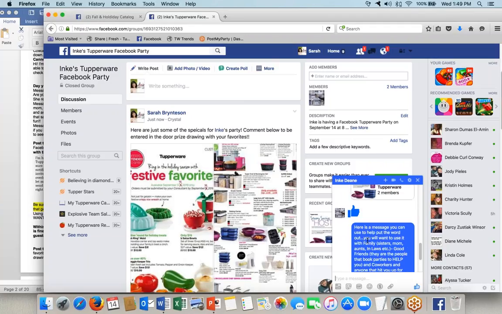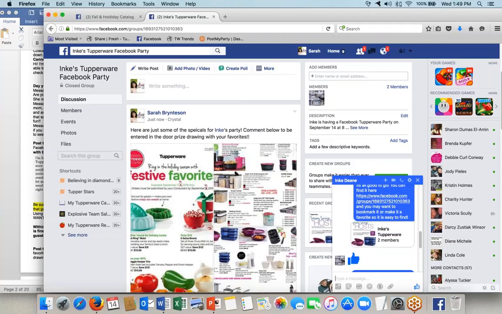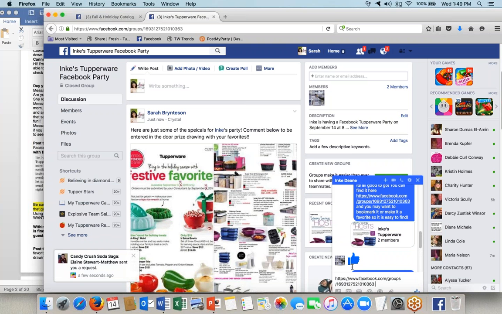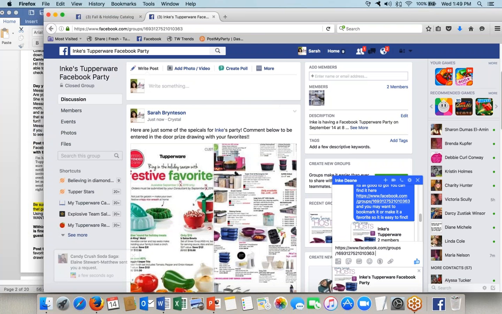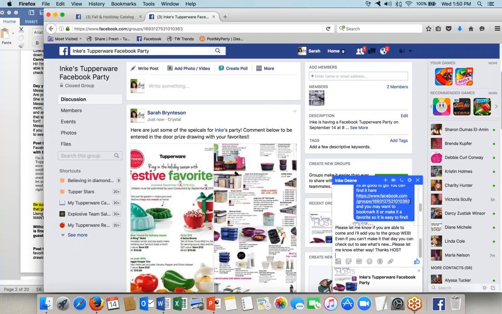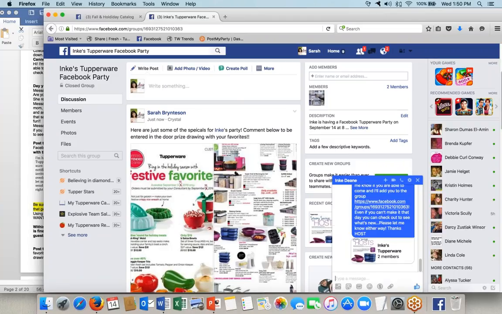I always make sure that the hosts know that they should not add people just to add people, because you know what? We have all been added to a group where it is not something that you knew about, and then you feel like, what? Why do they think I need to have this? So this allows you to be able to share with people who actually want to be there. And when you have people who want to be at a party, then you're able to actually have more success.